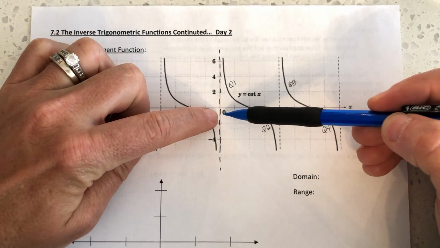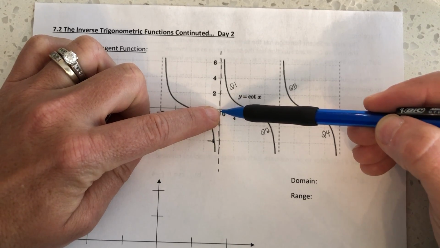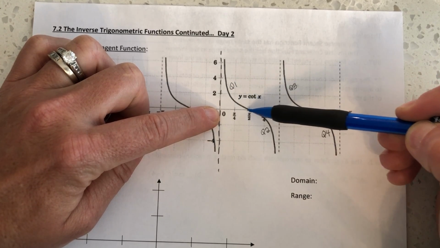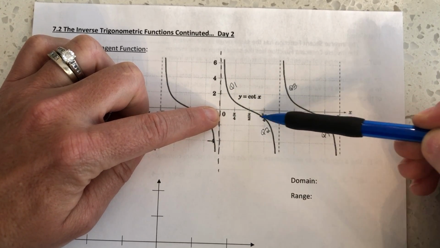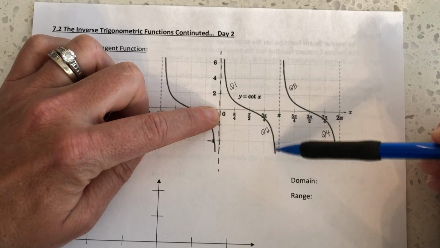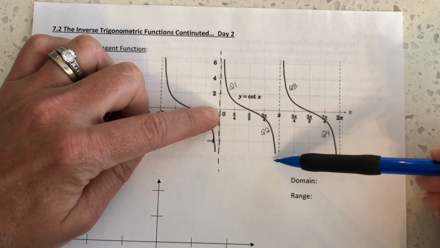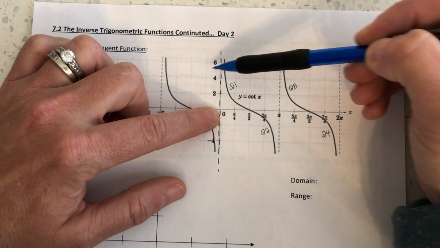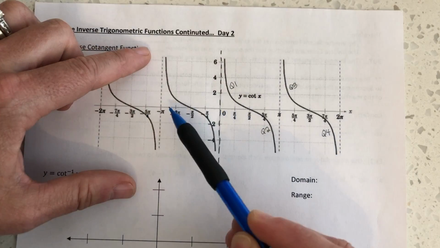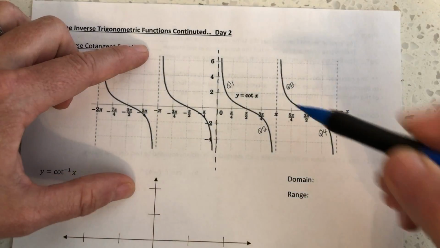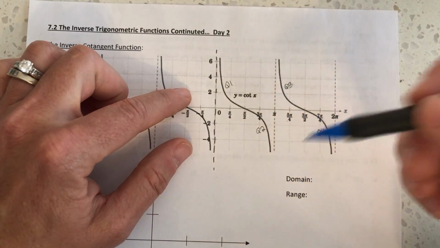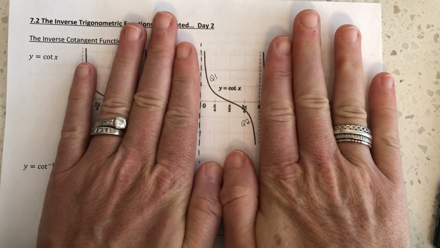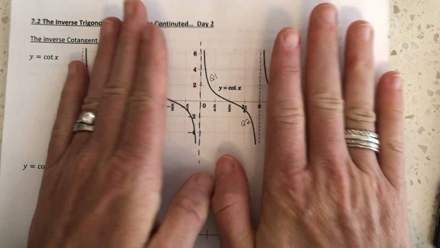So if you start right here at 0, a great place to start on all of them, if I go on this leg of the graph, is it passing the HLT? Well, yeah. And then I can keep going even onto this leg of the graph, and it continues to pass the HLT. So this entire section on his graph passes the HLT. But the minute I try to include another leg of the next cycle, it won't pass the HLT anymore. And even if I go backwards, it still won't pass the HLT. So the only portion of his graph that we're going to be able to keep to make his inverse exist is his first cycle, if you will. Okay, so right there, that's the portion of the graph that we're going to keep to make the inverse exist.